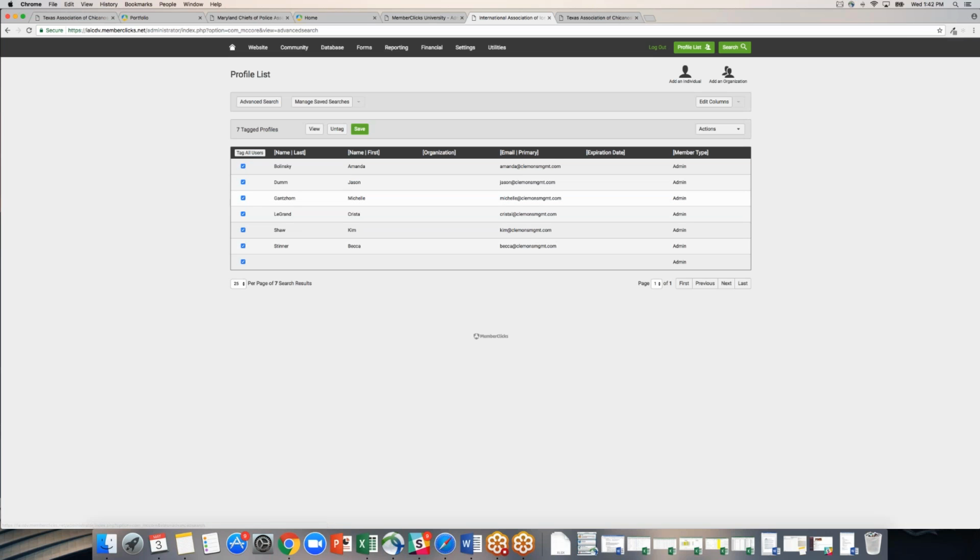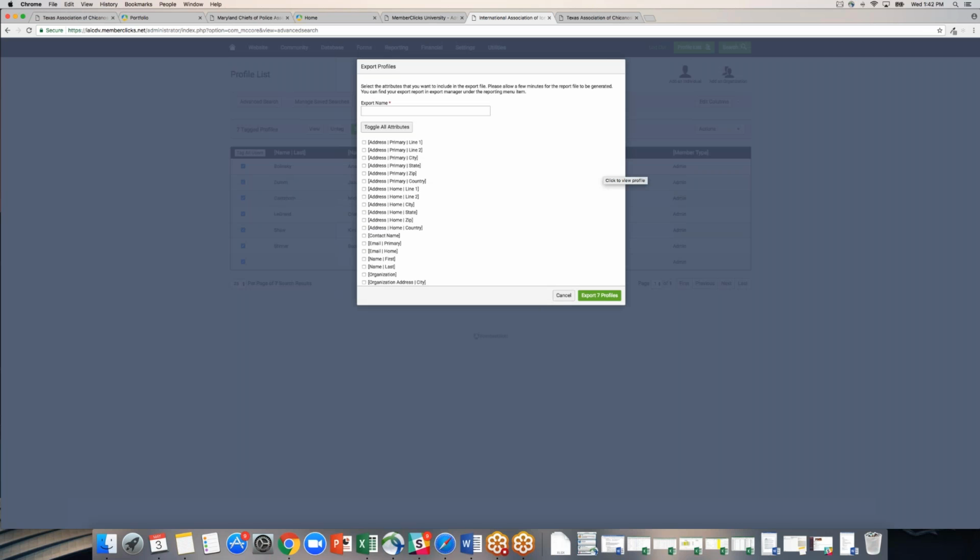So that would just be any type of miscellaneous invoices you would need to create in the system. Exporting allows you to export these members. So if I wanted to export all 7 of y'all, I would use my actions button, select export. Now it's not just going to export everything. I actually get to determine what I want in my export, so I don't have to filter through all of the extra stuff that's in here if I don't need to.